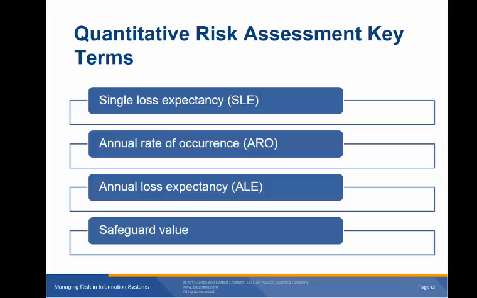And so your safeguard value, as we mentioned before, you'll see safeguards is interchangeable with controls. That's the cost of a control. Controls are used to mitigate the risk. For example, antivirus software could have an average cost of $50 for each computer, and if you have 100 computers, then you basically have a control value or safeguard value of $5,000.